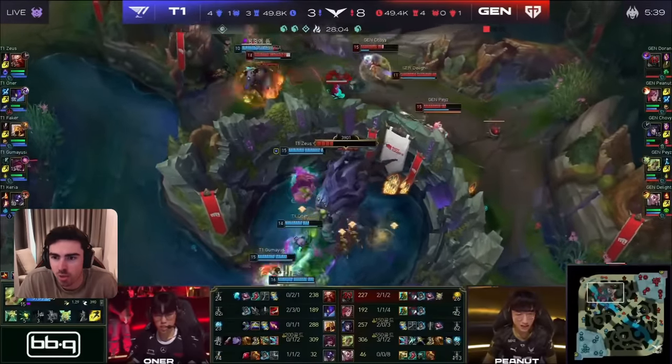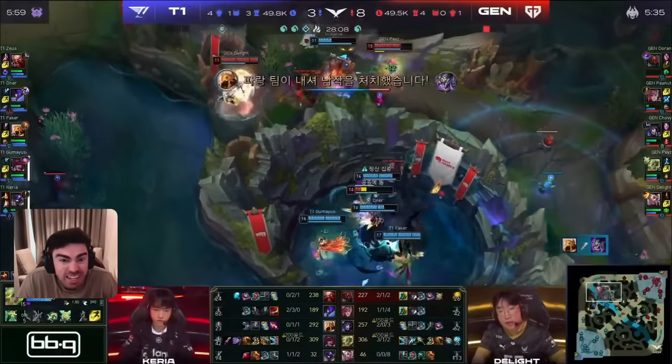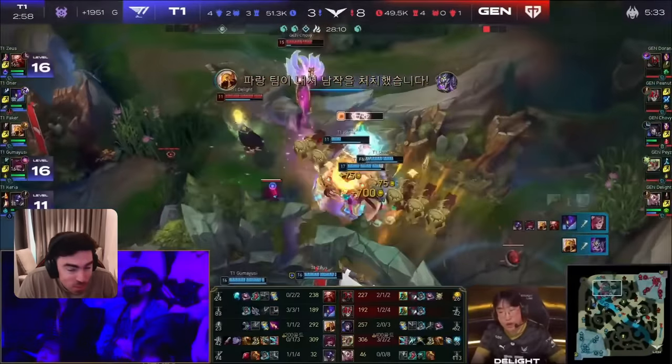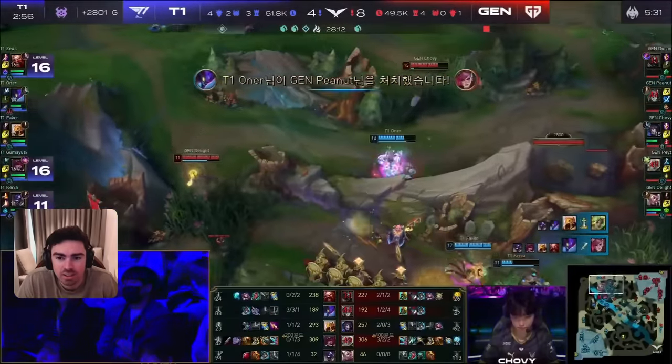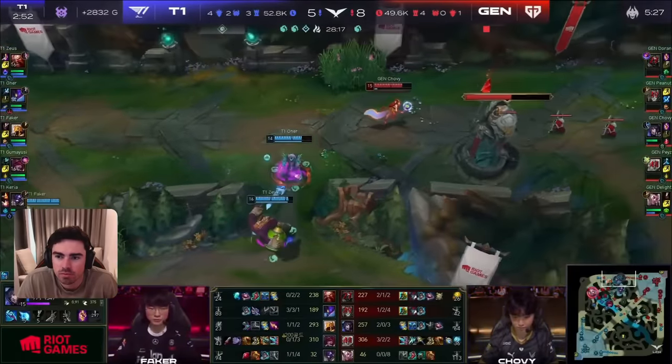Got Ali and Gragas. There's no way you steal this. Peanut has flash, but won't be able to contest this early. Oh, Peanut getting in. Faker gets it. He's just dead now, though. Faker gets the Baron. Wombo combo onto Zeri. Down will go Peyz. Not even allowed to flash out of that one.